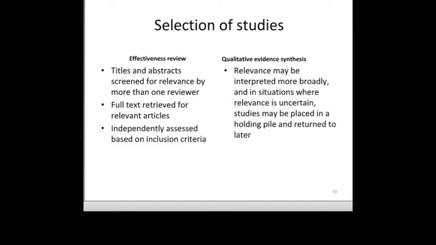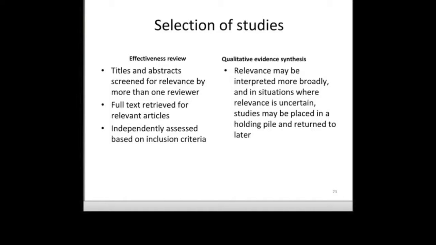As such, if it's not at all clear whether it should be in or out, you then retrieve a full text and you look into the full text and then you make an overall judgment on whether it should be included. And often you have conflicts between screeners on whether something should be in or out, so you can ask a senior researcher to actually be a judge on that and look at the article with a fresh perspective to actually solve these sort of in or out conflicts.